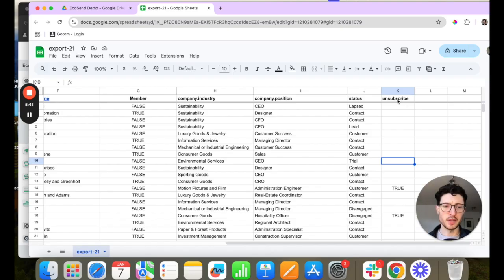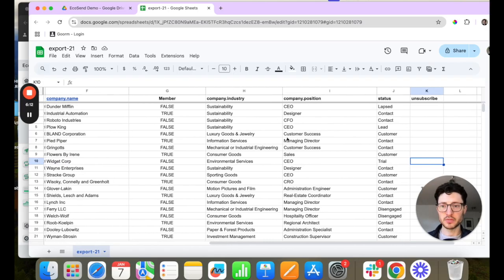Now, there's an option here to simply not upload any users who have unsubscribed, which is usually what we'd recommend, but you can also import unsubscribed users, just ensuring that that matches on to the unsubscribed status within EcoSend. Please note as well, if you are importing from MailChimp, there's a different process for this. Please click the video linked in order to head through the MailChimp integration process.